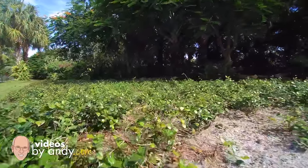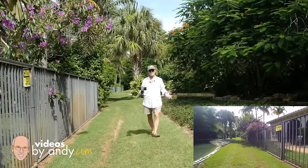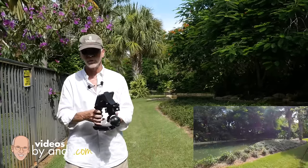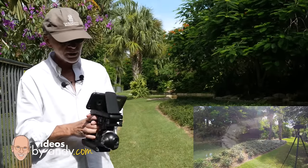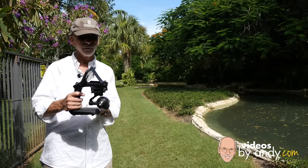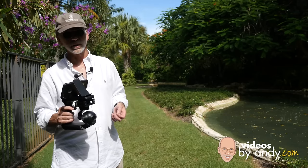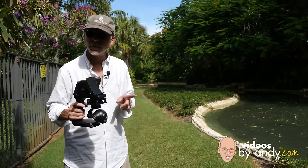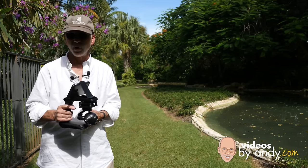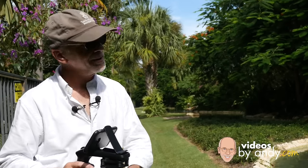You can see my shadow in there a little bit. It's just kind of an interesting device, and I guess what's most interesting about it is that it's included. I know there are other manufacturers out there — I'll say DJI — who've been promising a handheld stabilizer for quite some time, and that's one thing that attracted me to this copter. Now, it's not perfect, and I have other reviews up on the copter with more coming. But this thing includes a lot — it's a great value. If you're a first-time flyer, read the instructions, go on to the site, watch videos, and get to know it before you put it up the first time. Especially with its turtle mode, this allows everything to be flown in a kind of slow motion, which is a great way to start. That's it for the Steady Grip — for VideosbyAndy.com, I'm the gadget guru Andy Parr, and I'll see you online and in the air.